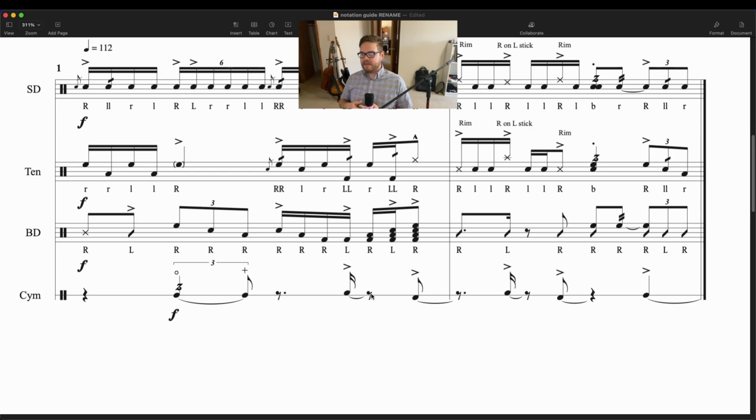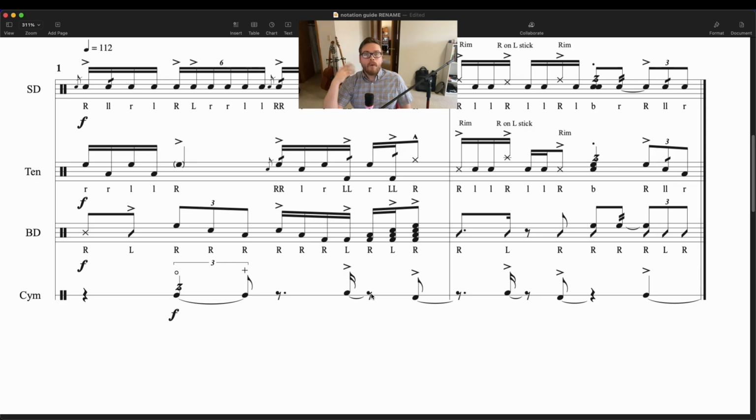Even at the college level, you've got all this stuff going on, and then you see a whole note and you're like, what is that? What am I supposed to do there? Is that supposed to be a roll? It just happens. So just give them, in general, a nice, short, easy to read note value, and use rests to fill up the space horizontally. I think that works a lot better than using either tied notes or long note values in general.